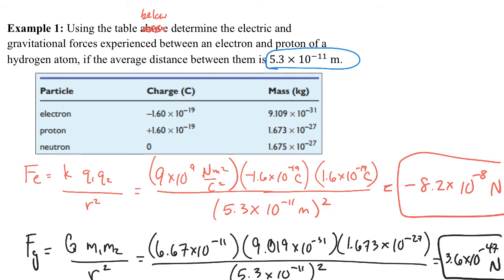Although this seems small, times 10 to the negative 8, for a force at an atomic level, that's a pretty decent sized force. Look at the gravitational force between them. The gravitational force between them is far less significant than the electric force between them. So the thing that's stabilizing this is not gravity at a subatomic level. That's the key thing to indicate, okay? That it's really not gravity at an atomic level that's keeping everything together, that's holding things together.